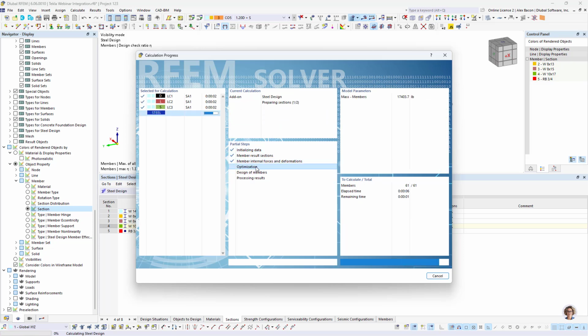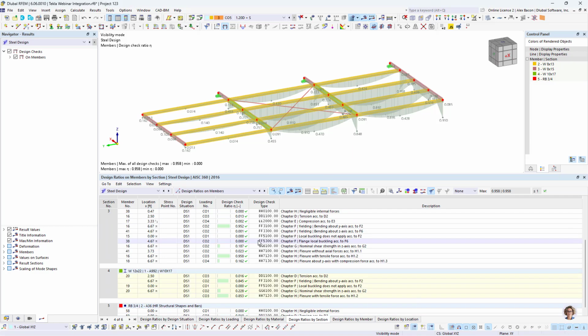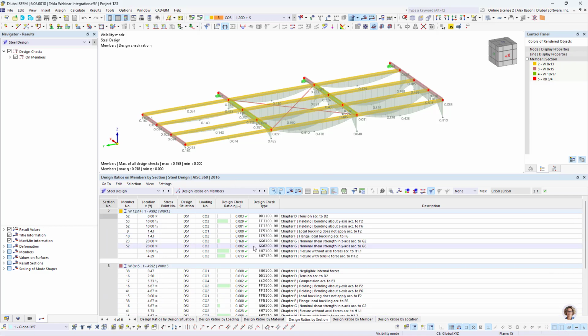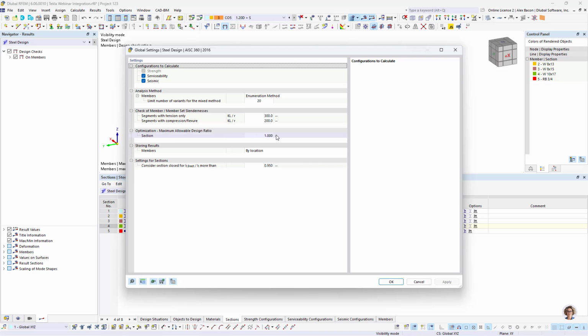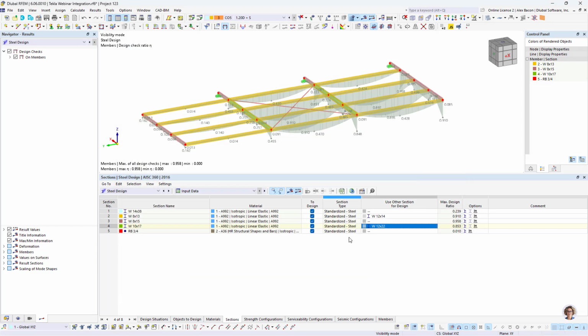And you'll see that the optimization is being run for the steel design. And so now all of our ratios are below 1.0. You can see this one's at 0.91. And if any of these ratios are too high for you, getting too close to 1.0, under the input data, we can go in here to the global add-on settings, and you can adjust that factor for the optimization to any factor you like.